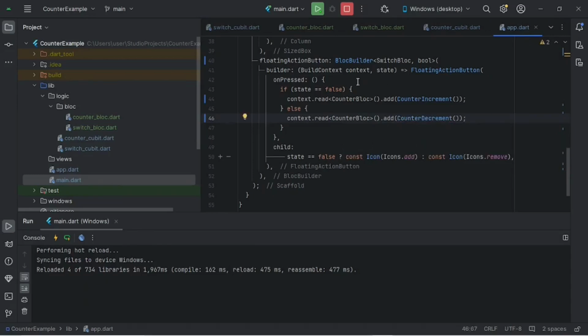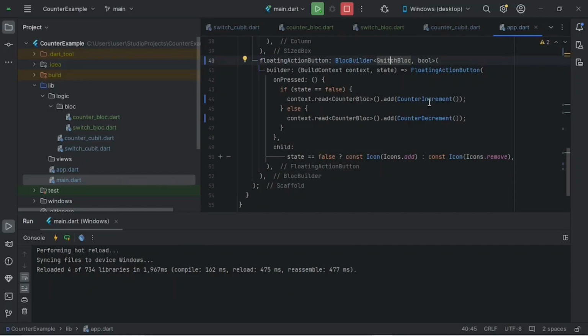But then everything else will remain the way it is. So I've only changed this from switch qubit to switch block, and since for my block I'm also dealing with a boolean value, I'll just treat the state as so. I'll say if the state is false, then I want to access counter block and then add this event.